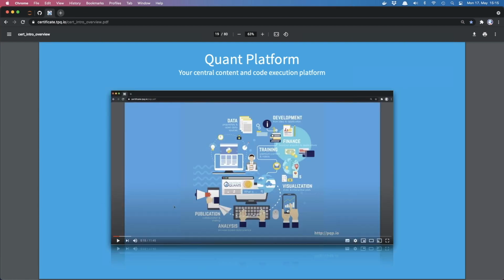So for reference, behind this particular slide and this screenshot, there is the link to the overview video of the Quant Platform, some 11 or 12 minutes, which explains the basic workings. I will also show a few elements in this regard, but I don't want to go too deep. This is documented, and you have the user forum if you face any issues, whatever technical kind. For example, in the user forum, there is a board which is called Quant Platform, right? And also you can search the user forum. Maybe somebody else has already asked a question related to your issue, and you might find the answer immediately there. But in general, it should be self-explaining to play the videos, to open the codes, etc.